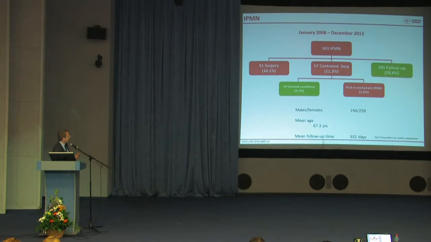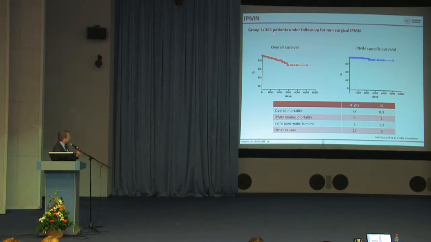So we now try to analyze this cohort of patients. We basically studied Karolinska, where we follow according to the European guideline. Here you see 395 patients who went into follow-up for non-surgical IPMN, so patients without indication for surgery. You can see that the disease-specific survival for IPMN is excellent following the European guideline, and the IPMN-related mortality was 1%. So still, even using the guideline, even following the patient, there is a risk that the patient dies of IPMN cancer. But I challenge you, this risk is definitely not higher than the risk of surgery. The alternative was to operate on the patient, and if you don't do a total pancreatectomy, you don't treat the disease, because it's generally a multifocal disease.